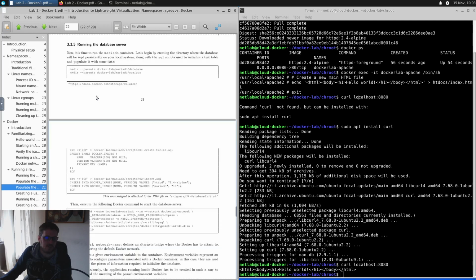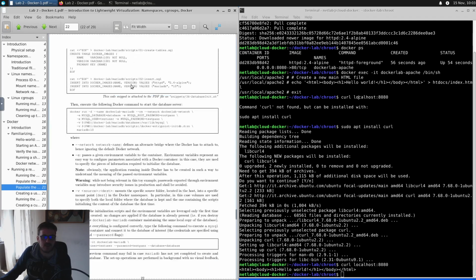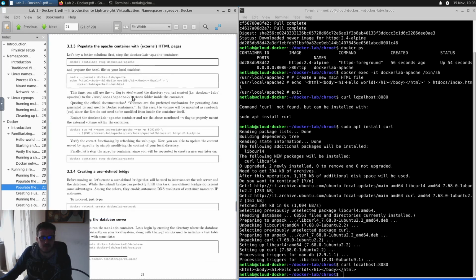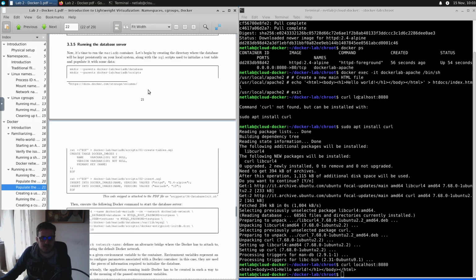What we can do here is also create the database server. This is really interesting because it shows how we can customize the images without touching the container itself. As we mentioned before, in Docker we have an image, and we should avoid modifying it with our data. So we have multiple ways to change the configuration of a container without having to modify the image. In exercise 3.3.5, we can see how.